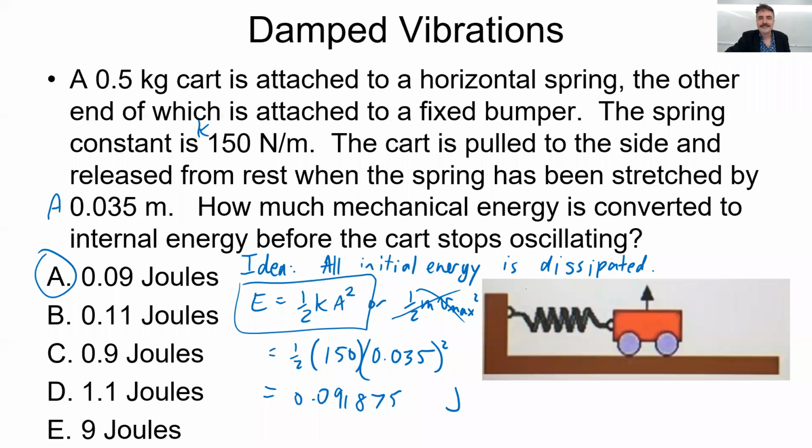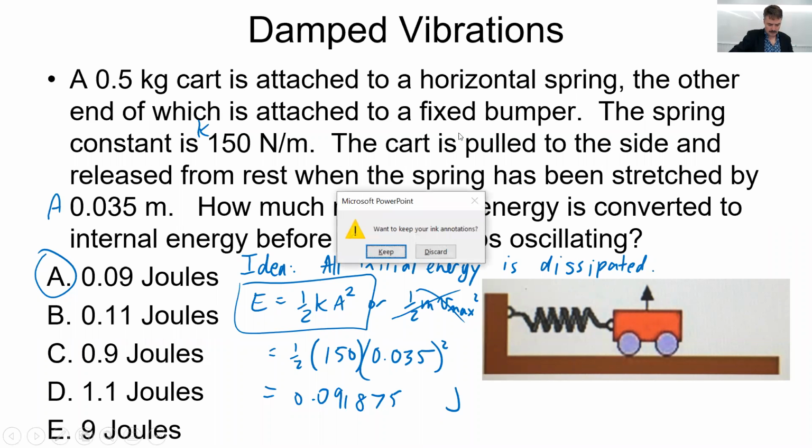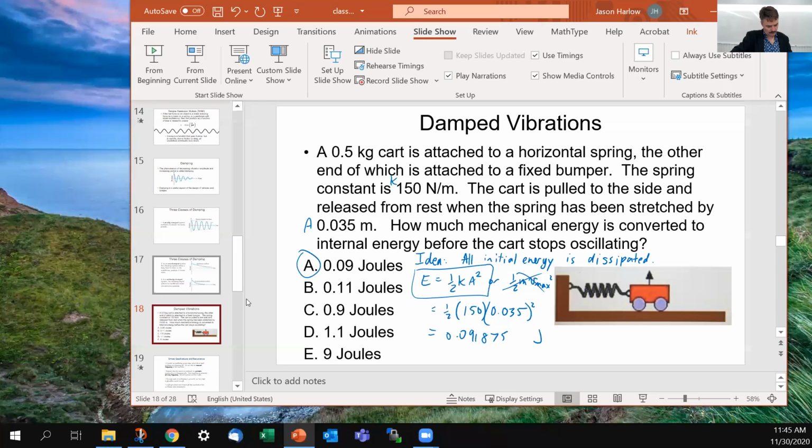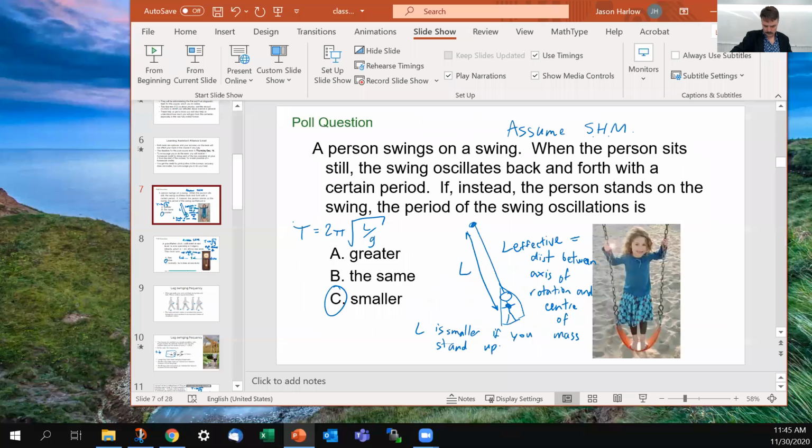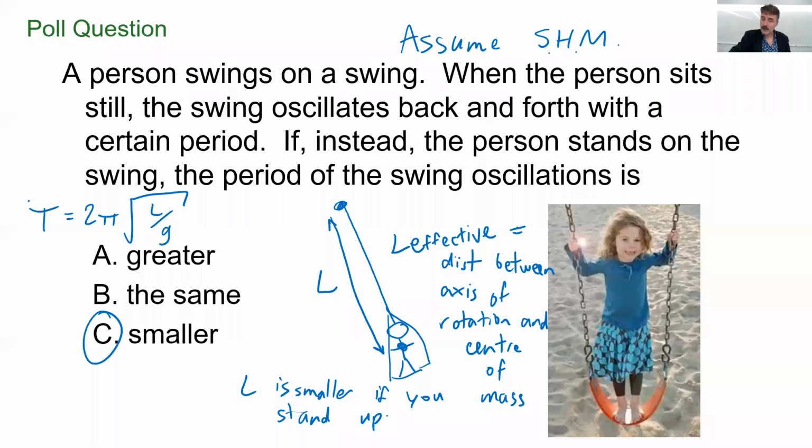Josephine, how you doing? Hi. I know this is probably far back, but can we go back to the one with the child on a swing? Yeah. Remember that one? That was a weird one. Just remember, we're going to go to 19 next. This one? Yeah. So you say that the L decreases as the child stands up. Why is that? Because the way I see it was her center of mass is getting higher, if that makes sense. So I thought it would be increasing.